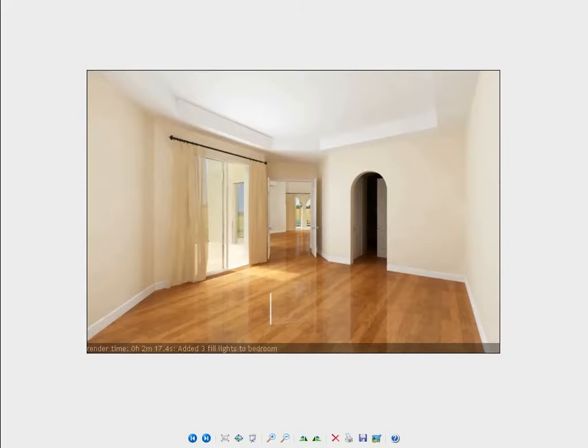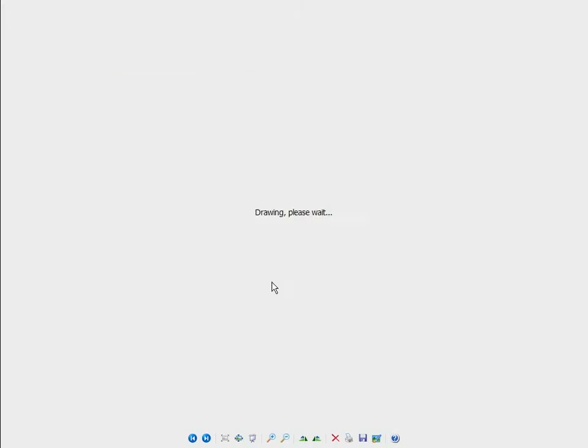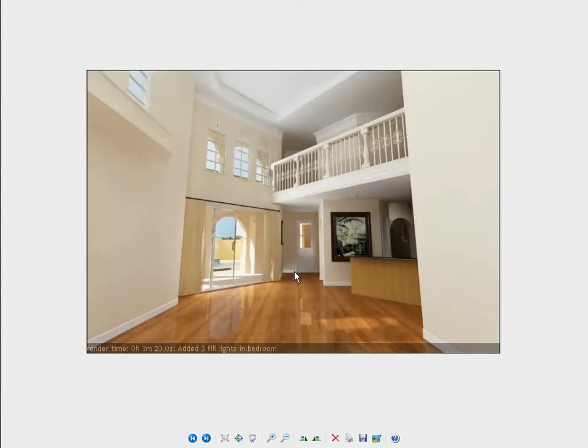And before we get to the dining room, I just want to show you this. So here's the last image of the living room that I showed without the effect of the fill lights added to the master suite. And here's the same view with the lights added to the master suite. And there's really no noticeable change to the illumination in the living room when I add these lights to the master suite. So that just goes to show you how little these individual rooms can have on other rooms. So you really need to set up each room individually as if it's its own little scene.